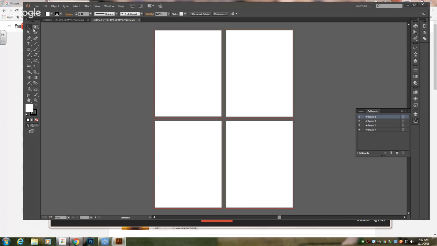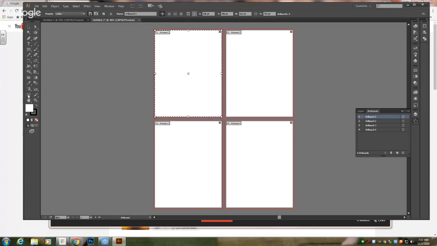At the bottom, right above your fill and your stroke, you see one that looks like a square with extending lines out of it. That's your artboard tool. Anytime you're going to do something with your artboard, you're going to use that. Go ahead and click it. Notice now all your artboards light up with options. See if you can, before I even show you, space them out and resize them.